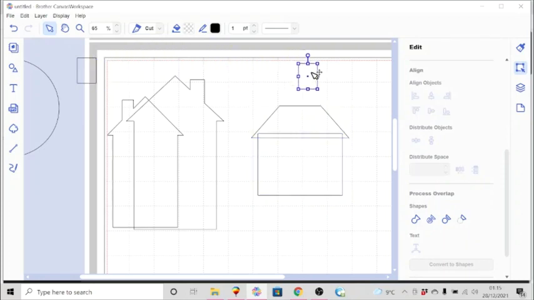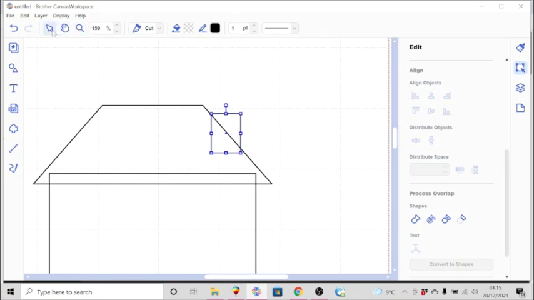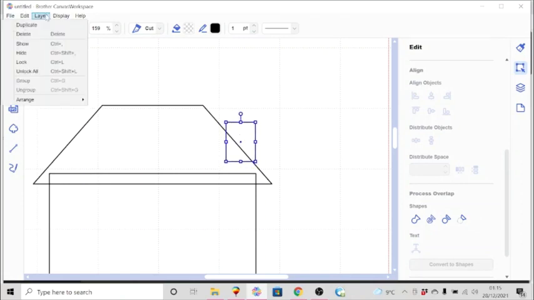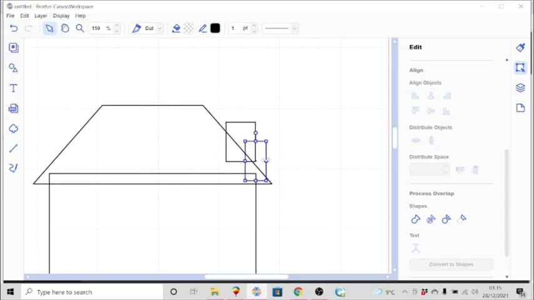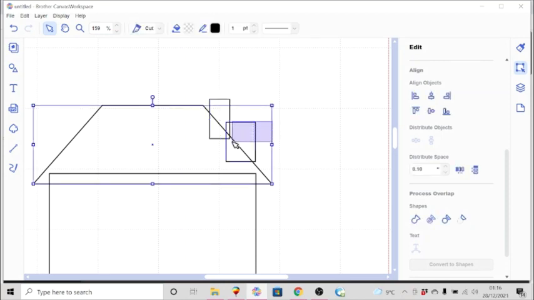Okay, I'm going to bring in something for the chimney. I think I'm going to do something a little different with this one. Bring it out more like that, and then have a second that could come up here, maybe like that. So let's look at it, weld it, and we can see how that's going to look.